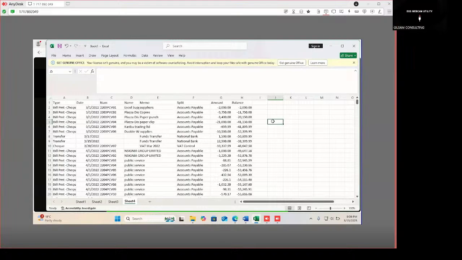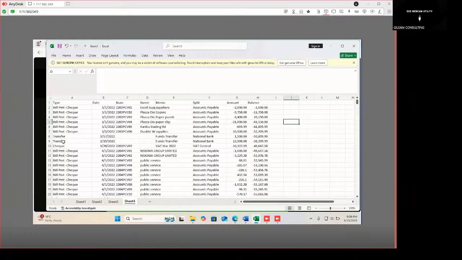As we continue, now something called conditional formatting. Conditional formatting, most of the time we use it to look for which kind of data we want. For example, in this kind of data, maybe you want to see any of the bank transfer or the check.